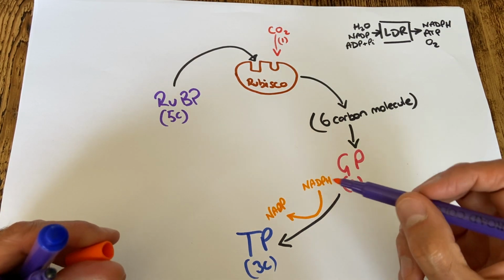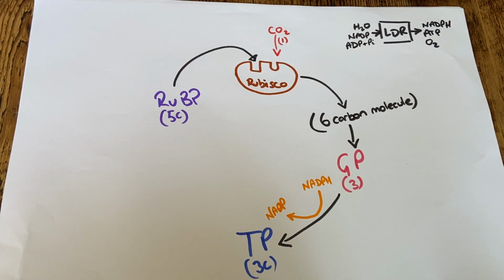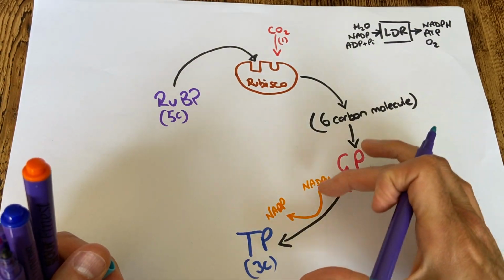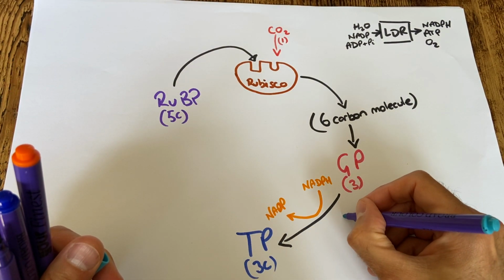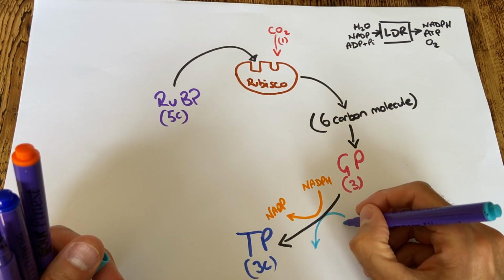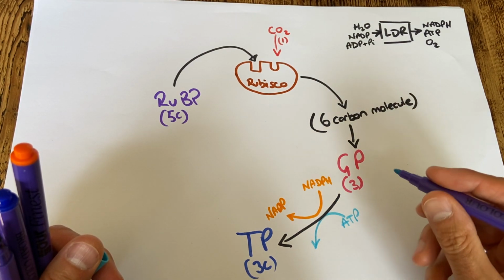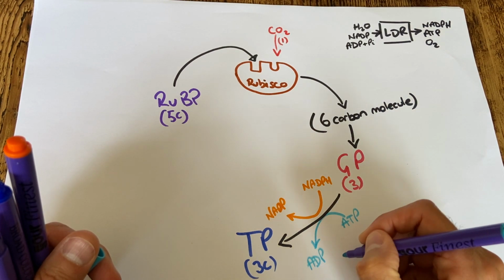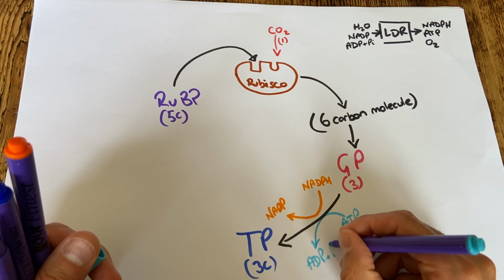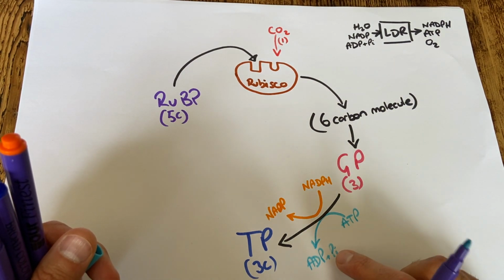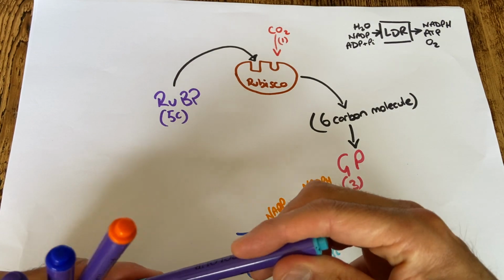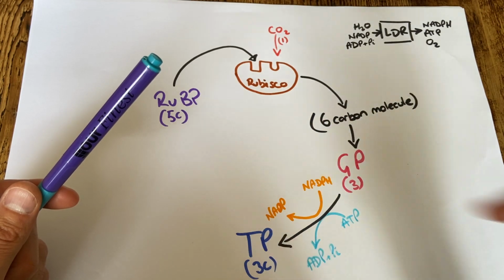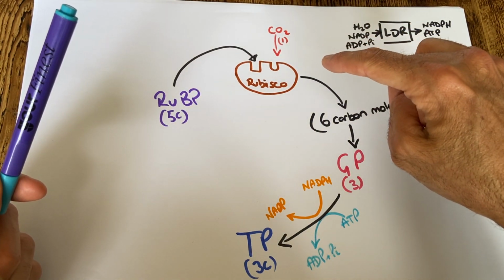We've got the addition of some hydrogen here. And in order to change this molecule from one form into another often requires some chemical energy, and that chemical energy will obviously come from the ATP molecule. Inorganic phosphate will be chucked out of that, but it's using some of that chemical energy in order to convert GP into TP. So this is where we are.